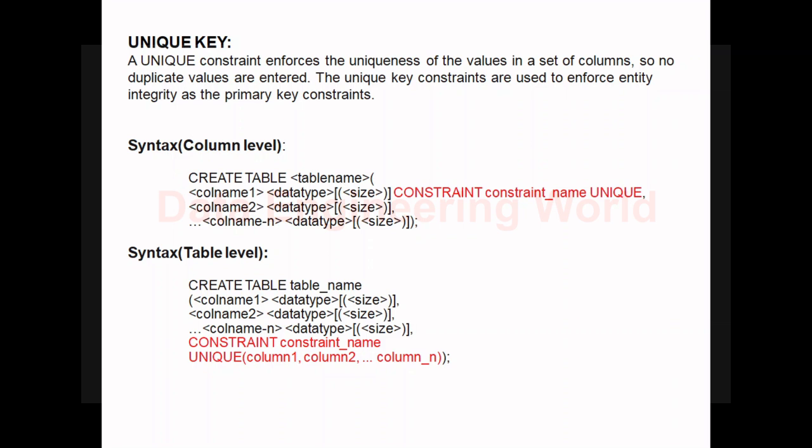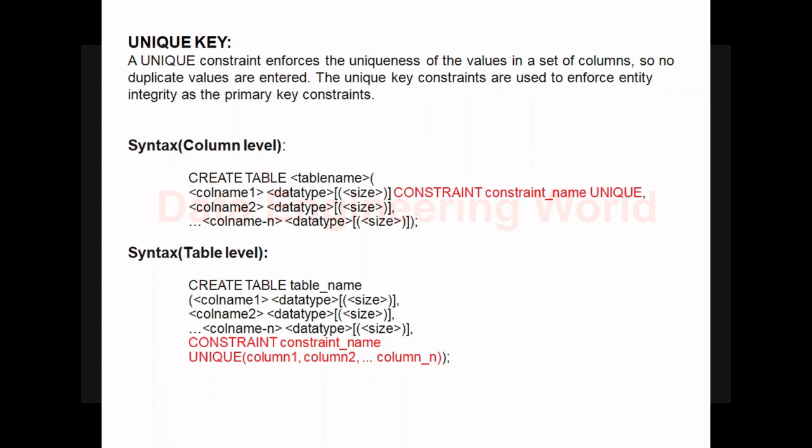Let's look at the syntax of unique key. It is almost similar to the syntax of primary key constraint. So again, we can implement this unique key constraint at column level as well as at table level. While implementing it at column level, we just have to say constraint, constraint name, and unique, which is the keyword.